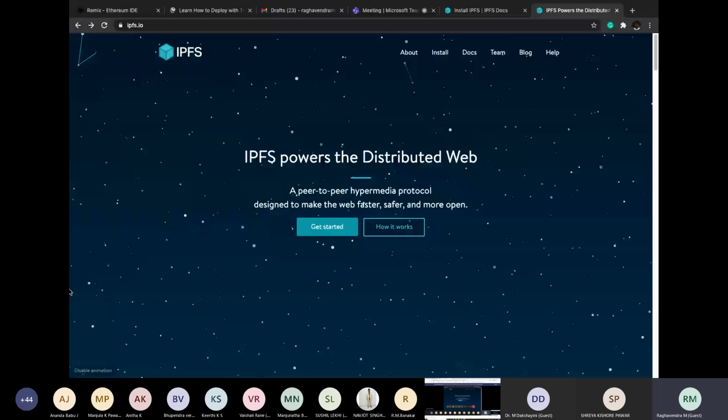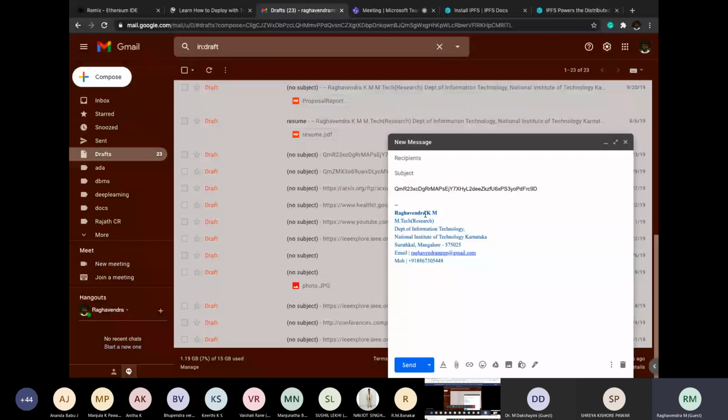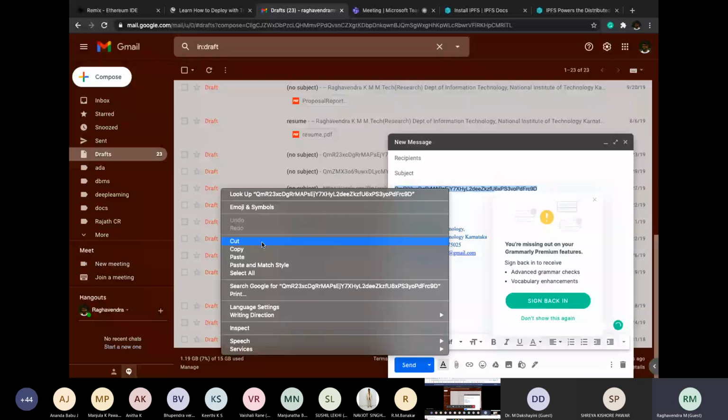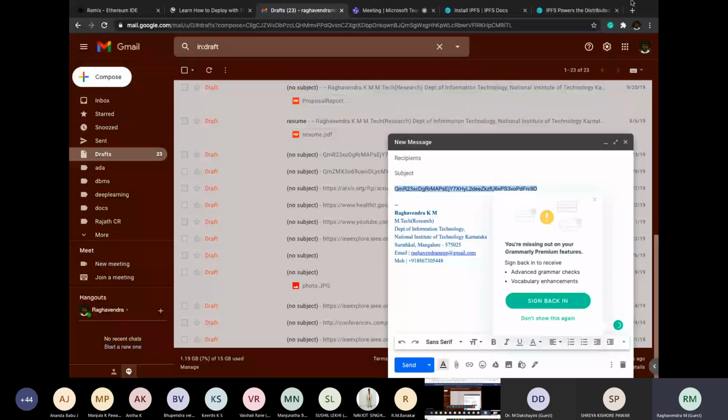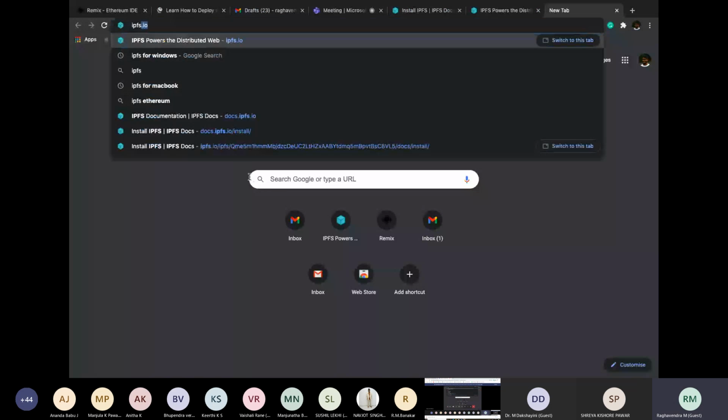Previously I have uploaded some pics. This is the address of that. I will just type ipfs.io/ipfs/ followed by the hash.